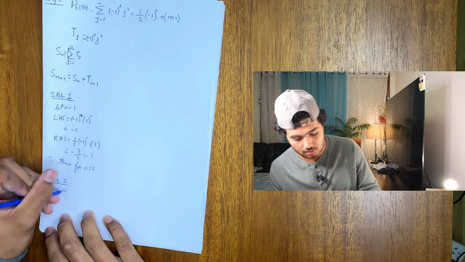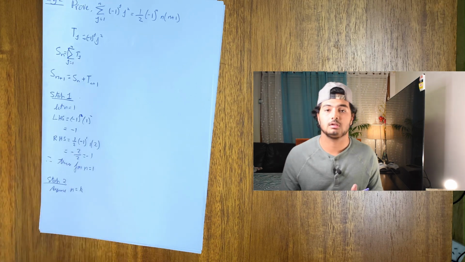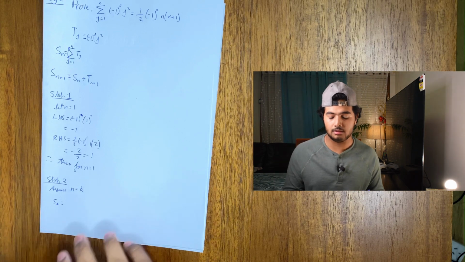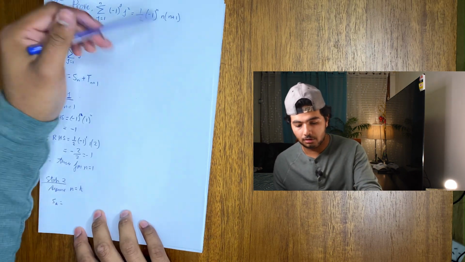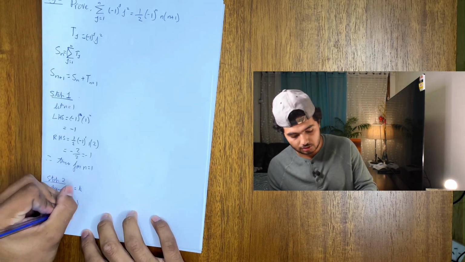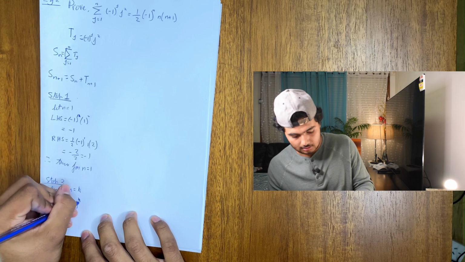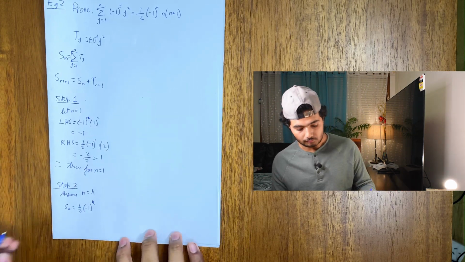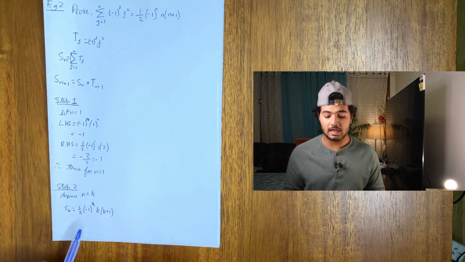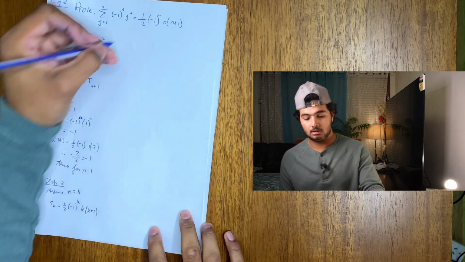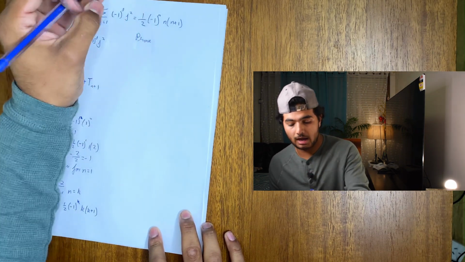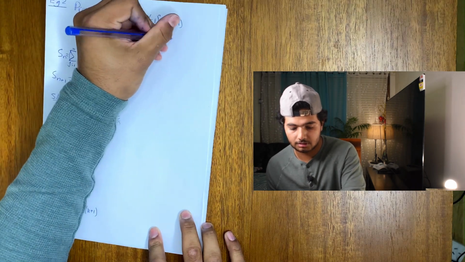Assume n equals k in this case. So S k is then this over here. We have 1 upon 2, negative 1 to the k. My bad, negative 1 to the k, k brackets k plus 1. That is for n equals k. Prove for n equals k plus 1. N equals k plus 1.